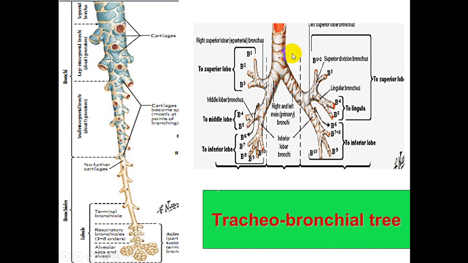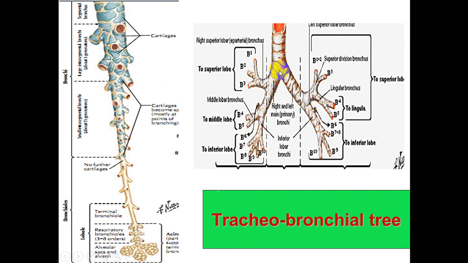In cadaveric persons and in supine positions, the trachea ends at the level of the 4th thoracic vertebra, which is also the level of the sternal angle. In a living person in erect position, especially during inspiration, this level may descend down to the lower border of the 6th thoracic vertebra also. The relations and details of the trachea have been discussed in superior mediastinum. So now we'll discuss the details of the bronchial tree.